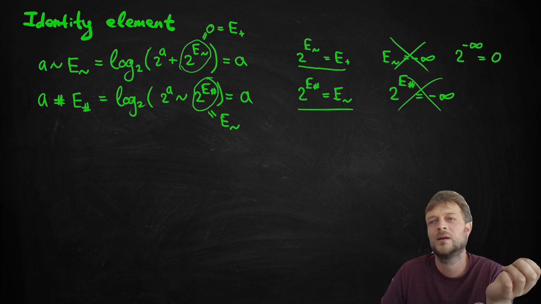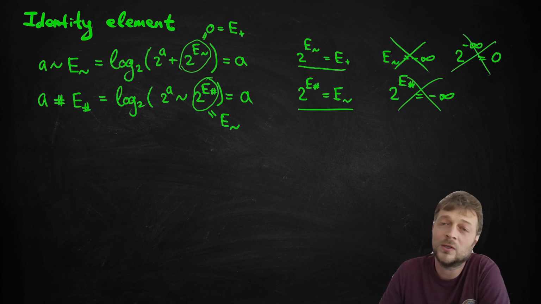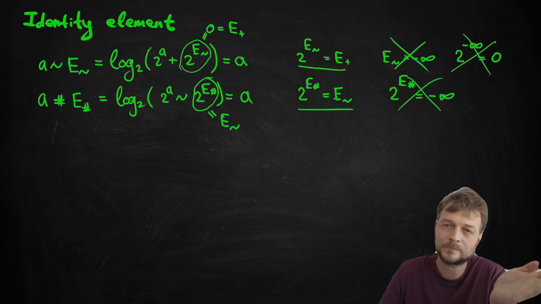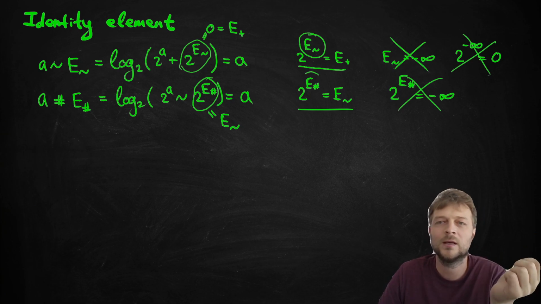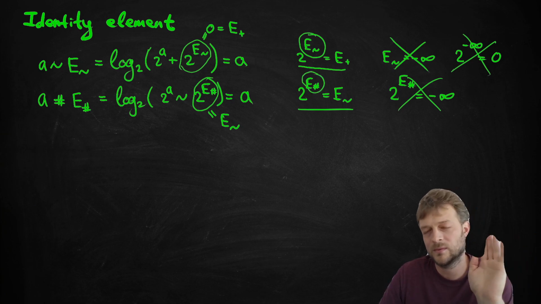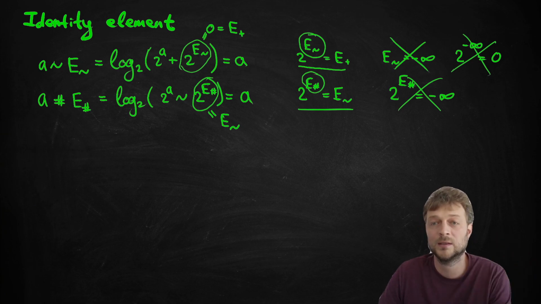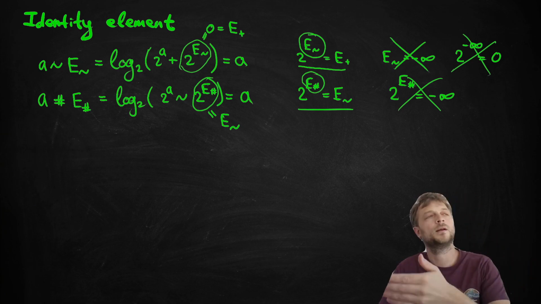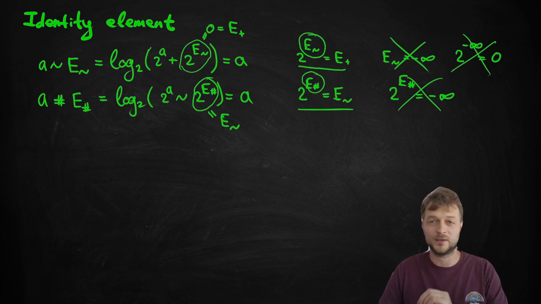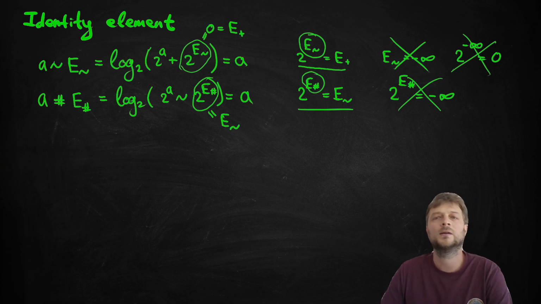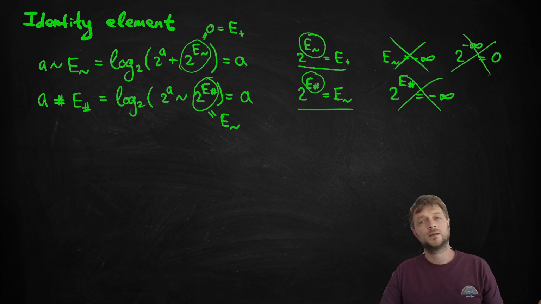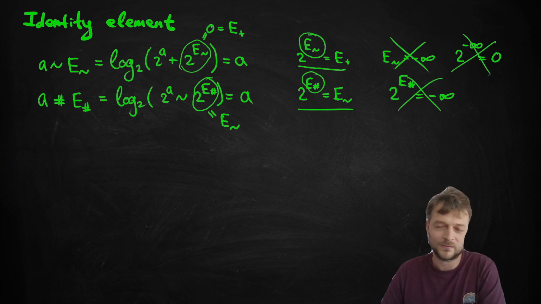We don't use this notation. This is not what we are going to use. We just agree that E tilde is a new number in our system with this property. E sharp is a new number, a new element in our ladder of algebras that possesses this property. And why is it a weird number?